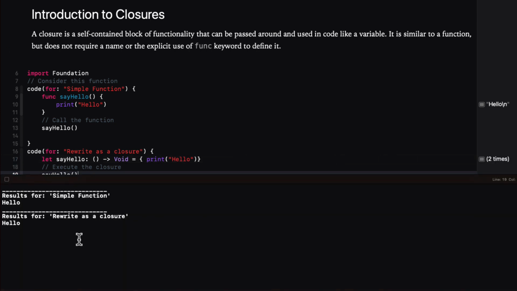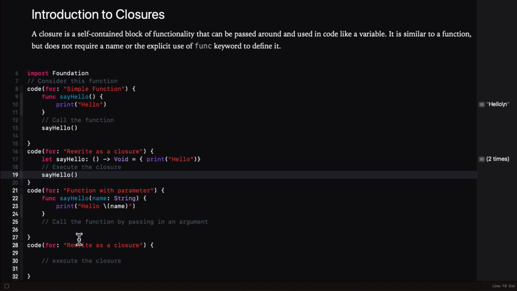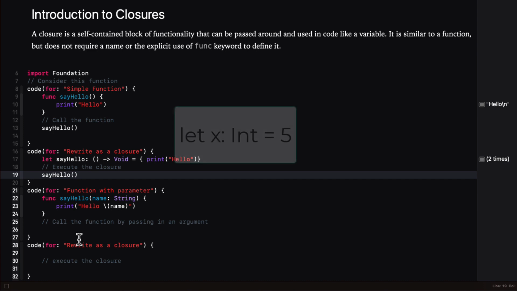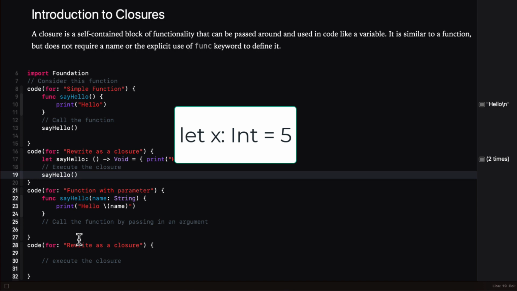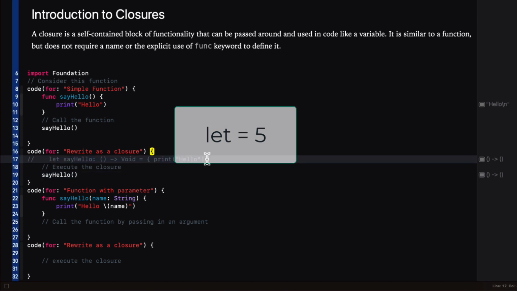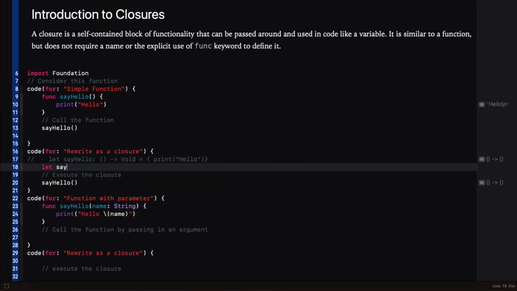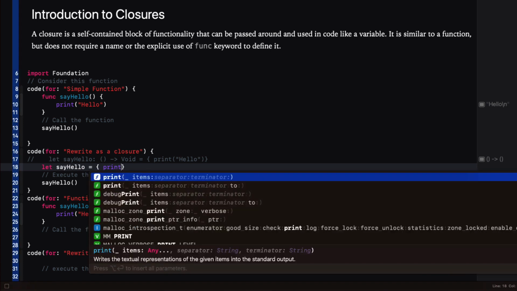sayHello. Well, Swift is known for type inference, and this means that if it can, Swift will infer from what is being assigned to a variable the type of object that it is. So we don't need to do something like this: let x, specifying it's an Int, be equal to 5. Because Swift knows that 5 is an integer, simply specifying let x = 5 will suffice. Similarly then, in our example, we can choose to write the variable simply as let sayHello equals, and then our braces enclosing our print hello code.